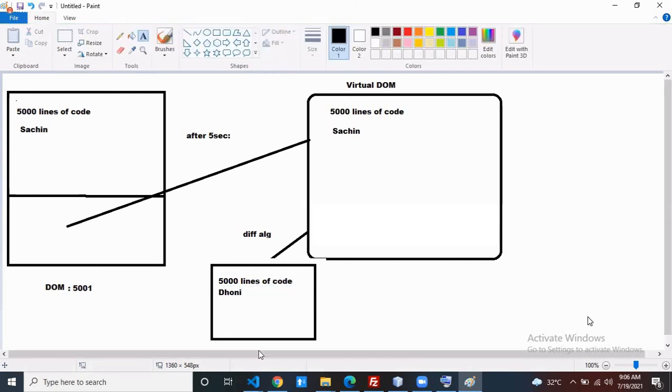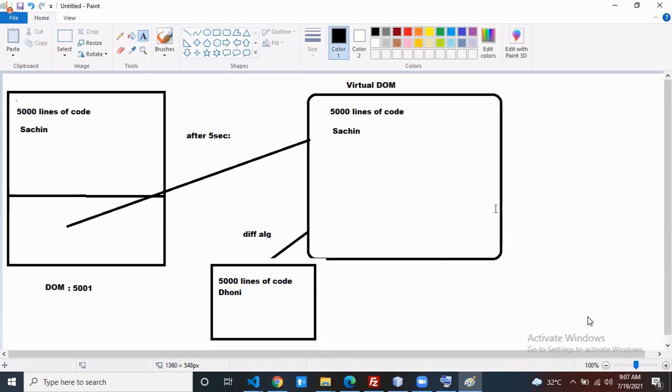Once my creation and everything is completed, that means my state updates are completed. Now it is going to compare my new virtual DOM with my existing, previous virtual DOM, which was created from my browser DOM. Both are compared by using some diff algorithms.